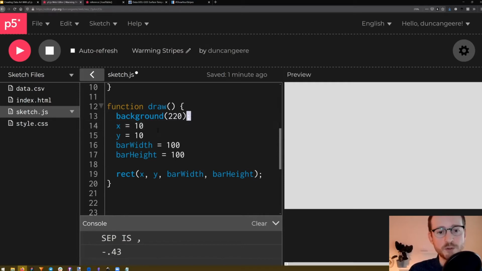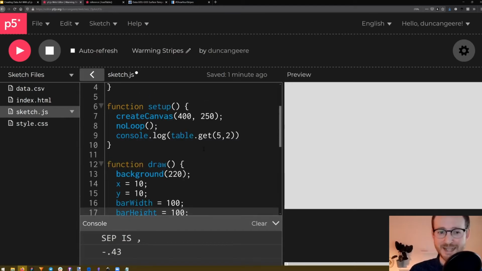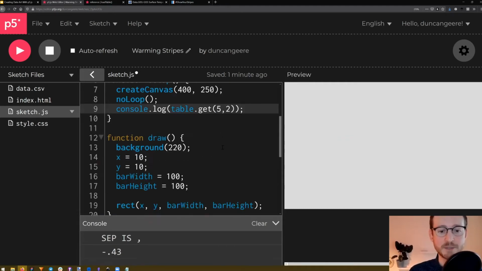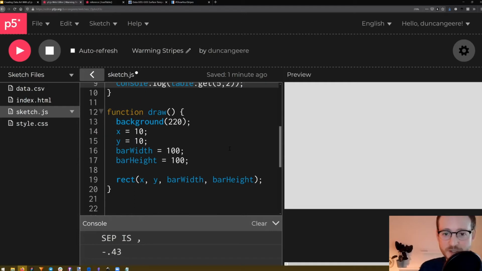You might also be wondering why I'm writing semicolons at the end of some of these lines, but not others. It is good practice in JavaScript to write semicolons at the end of lines, but sometimes I forget, and usually things don't break, so you'll probably be fine without it. If you want to do things absolutely perfectly, then write semicolons in. Don't stress too much if you forget it. I don't think anything should break in this sketch if you don't write semicolons. So if you didn't understand what any of that meant, then don't worry about it.